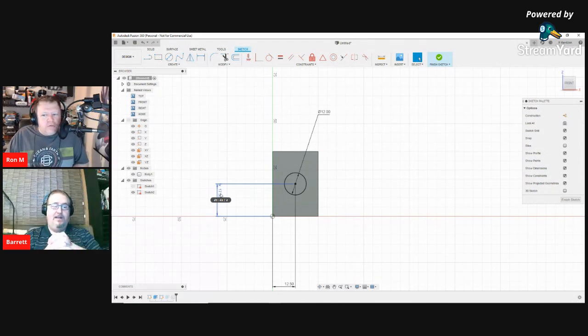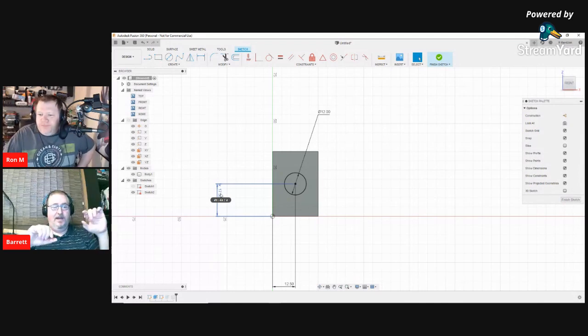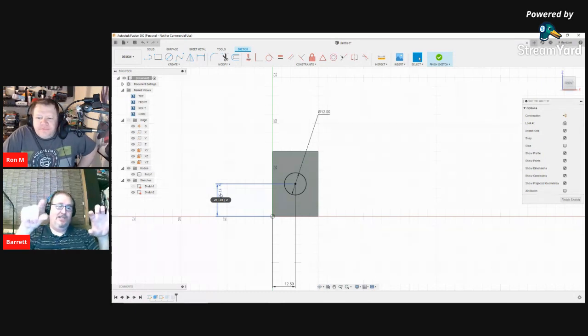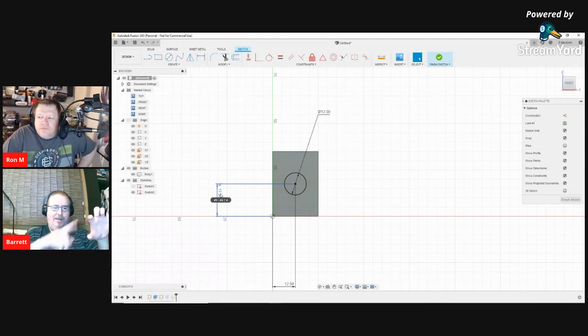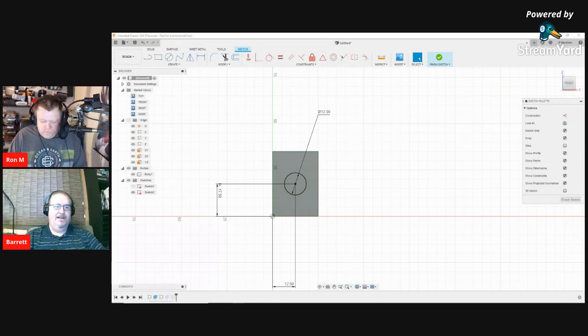If I wanted it to be the exact same dimension, so let's say I wanted two things to be the same length, I can set the dimension of one, and then I can set the other dimension to just be that one. So D2 is 10 millimeters, and I go to make the dimension 3. Oh, I want that to be 10 millimeters too. I just type in D2, and it will automatically change. Every time I change D2, D3 will also change to the exact same value. In this case, what we did is we told it to divide the value of D2 in half, which gives you the center.